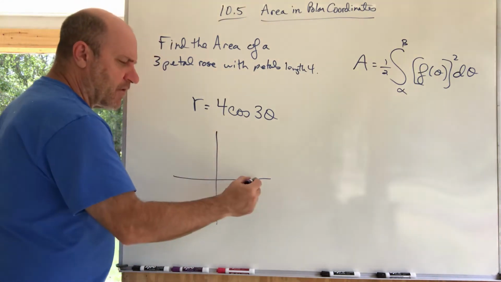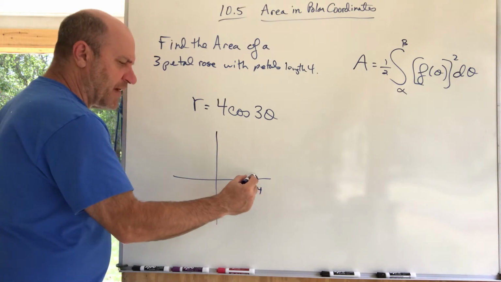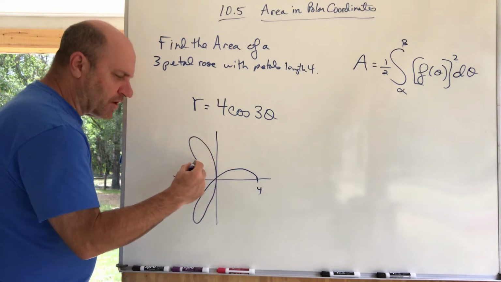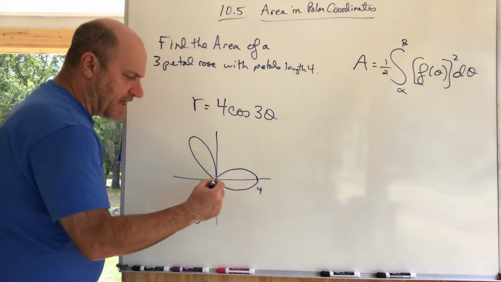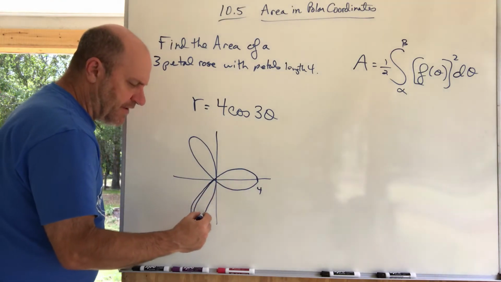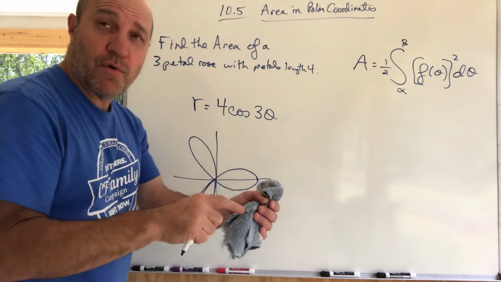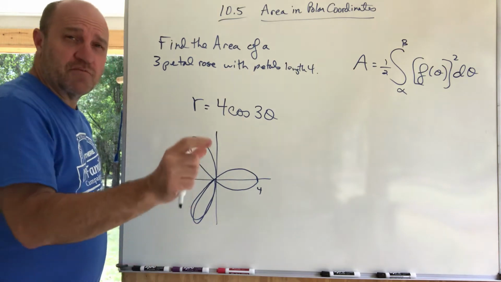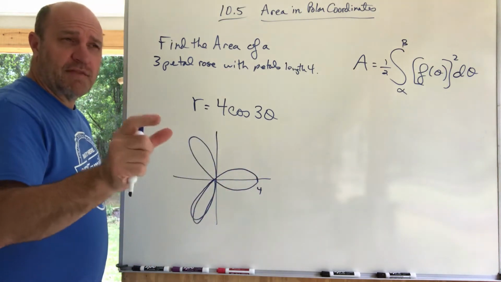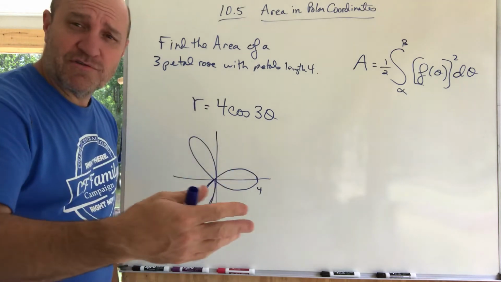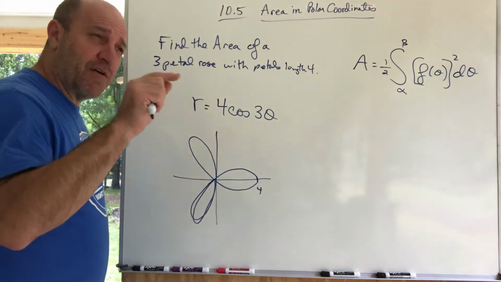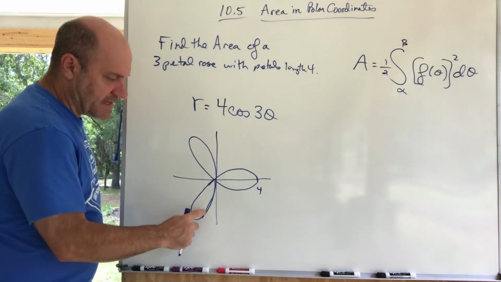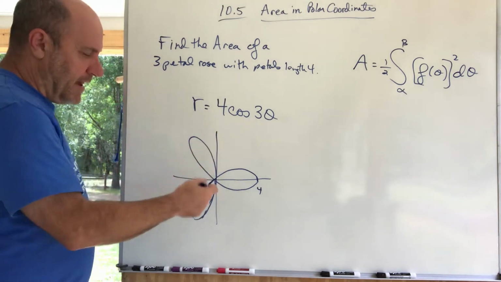I've done this guy before. It's petals of length 4. I think when I plot points, he comes like this. Now, by the way, your graphing calculator works. I've tried to tell you that, but maybe I haven't. In your graphing calculator, you go to mode, instead of function mode where you've been all your life. There's parametric mode where we were last week, and then there's polar mode. Then when you hit y equals, it's r equals. When you hit the variable x, you get the variable theta. So the graphing calculator has that ability, so that would help. But there it is.